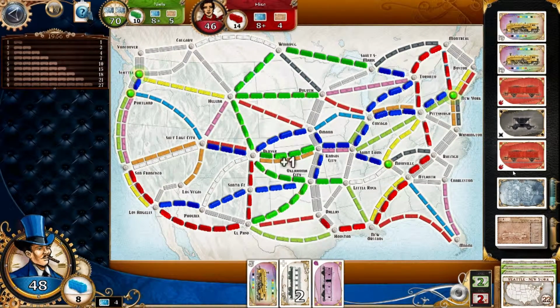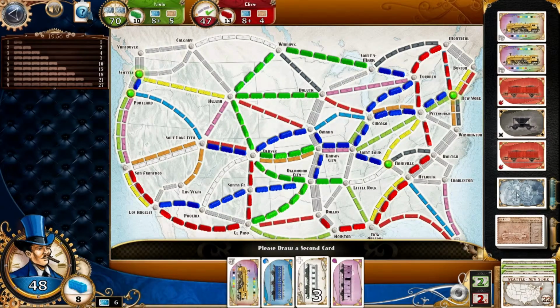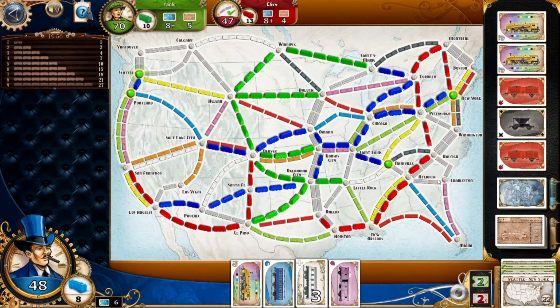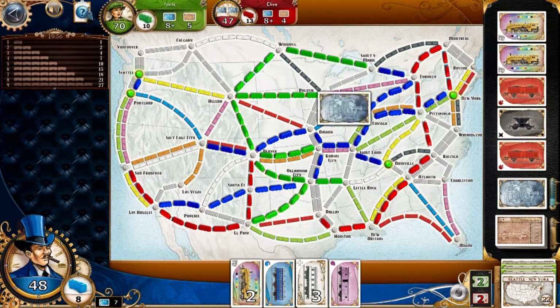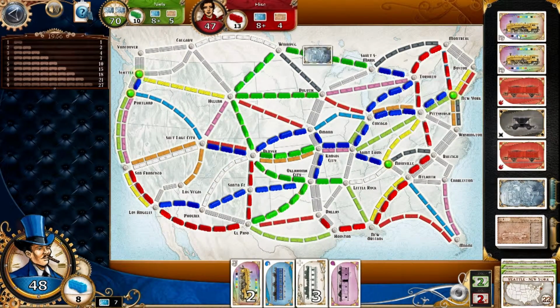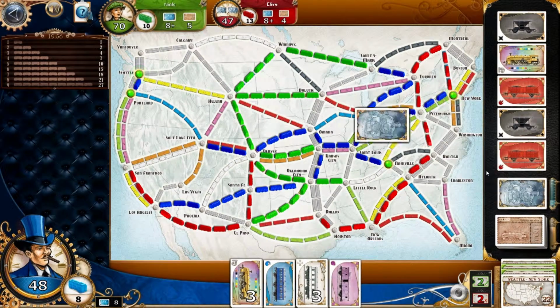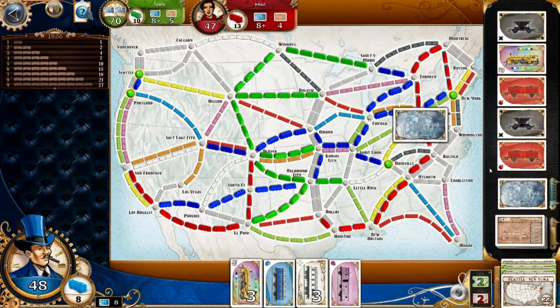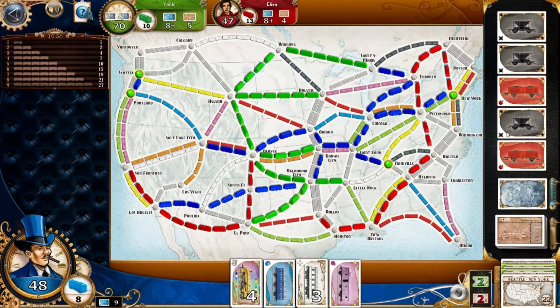Okay. This is going to be a close one. Alright. Okay, we got another blue. That's good. I think what I'm going to start doing is just taking these engines up here. Oh, I could have taken... See, that would have been one where it was more beneficial to take from down here because I would have gotten 2 engines that turn. Okay, we have 4 engines. We need 1 more blue.